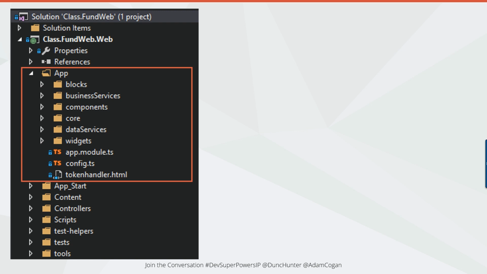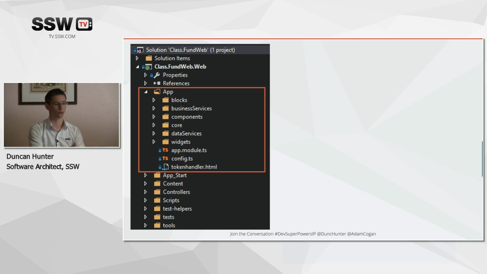Then we've got a components folder where we put, for example, what you saw in the other one, the people folder. So any of our views, we're going to have our view and our controller in there. And then we've got a core folder, and a data service layer for making all of our data service calls out. And then we have a widgets folder, which is actually probably the biggest one. So we're moving more and more towards having lots and lots of directives and putting most of your functionality in directives, and kind of more componentized for the app.